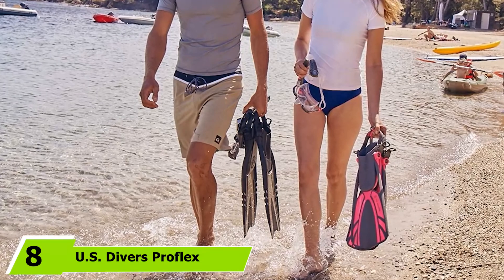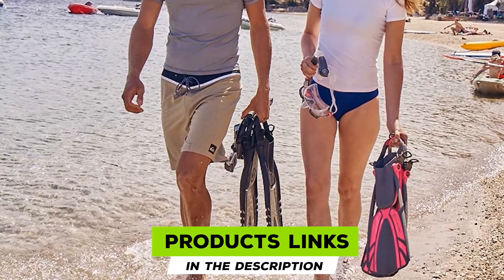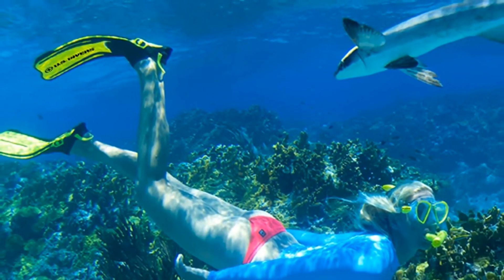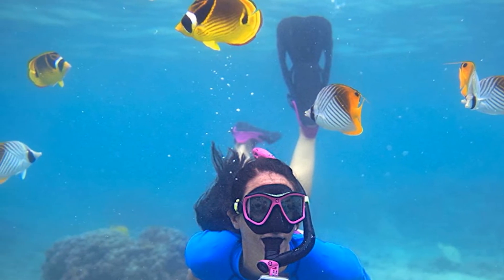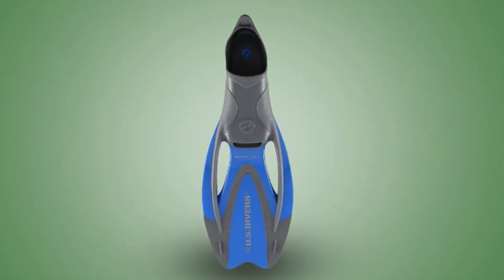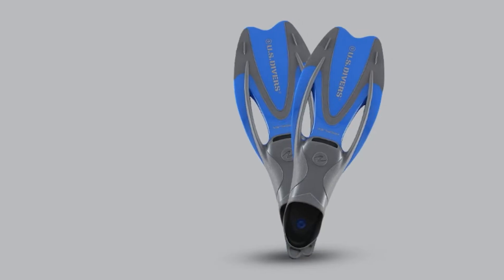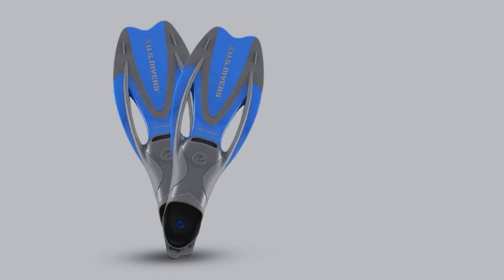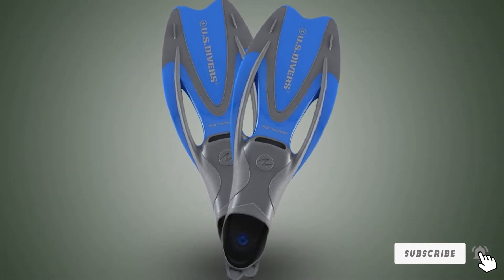The number 8 position is held by US Divers Proflex Roman 2 Diving Snorkeling Fins. US Divers Proflex Roman 2 Fins are similar to the Proflex fin; however, this model has a closed heel. It is available in men's sizes 5 through 13, meaning this fin is guaranteed to fit a wider range of swimmers. A 2-year warranty also assures you that you are making a good purchase. The full-size soft foot pocket gives a comfortable and snug fit securing your foot, and it is designed to be worn with or without booties. The long blade means you need less power from your legs. It propels you through the water quickly by delivering an enhanced snap and thrust motion. A set of dual composition rails helps with the delivery, and center flex zones cup the water to provide a more powerful kick. US Divers Proflex Roman 2 Fins are great if you dive and snorkel — no need to have a separate set of fins for each activity.